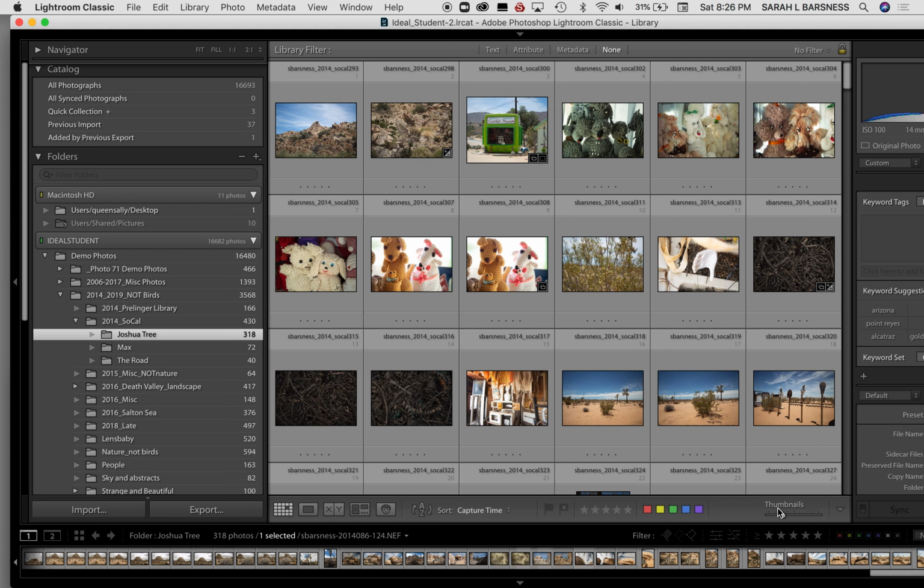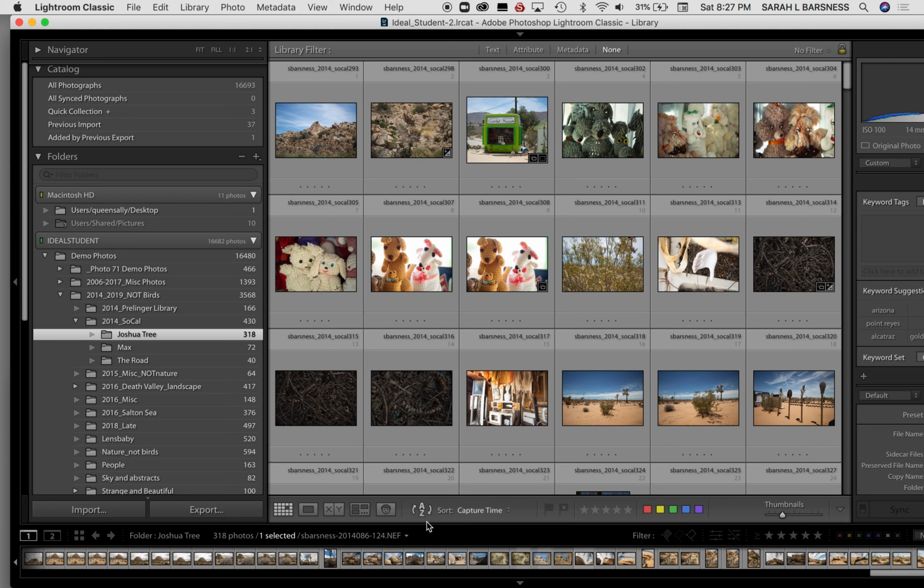Over here, it's kind of subtle, it's not intuitive. There's a little triangle, and all of the things that are checked are showing up. The view modes is the grid or single view, that's over there. The sorting, flagging. I don't have all of them up because I don't use all of them, and I'm not going to show you all in this demo. But when you unclick it, you can see that it disappears, and when you click it, it comes back. So if you're missing any of these things that I show you, then go over to that little triangle and pull them up.